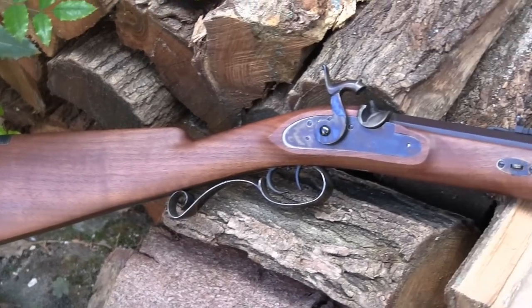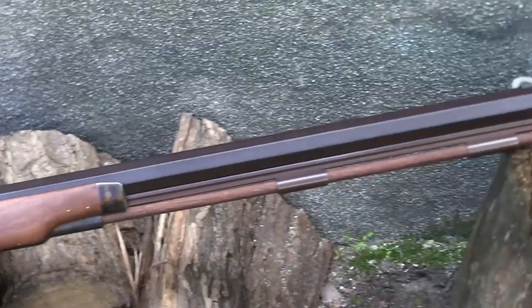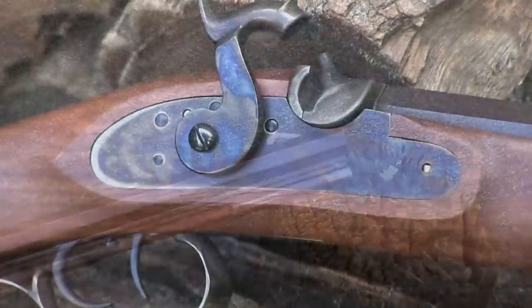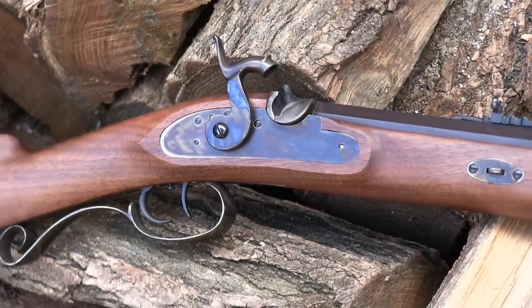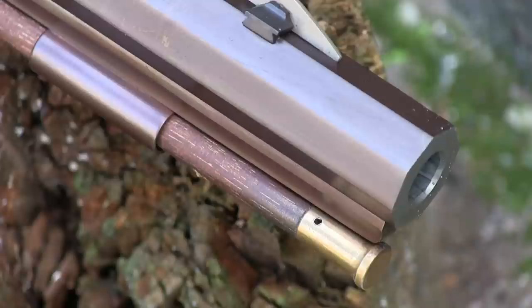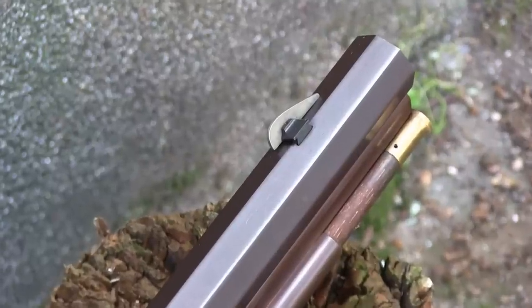The Pedersoli Missouri River Hawken is designed with the hunters in mind, looking for modern-time performance but elegant traditional design as well. I think it represents the premium quality of the market today. This rifle has a match grade broach rifled 50 caliber barrel with a 1-in-23-inch twist rate. This rifle is made by hunters for hunters.